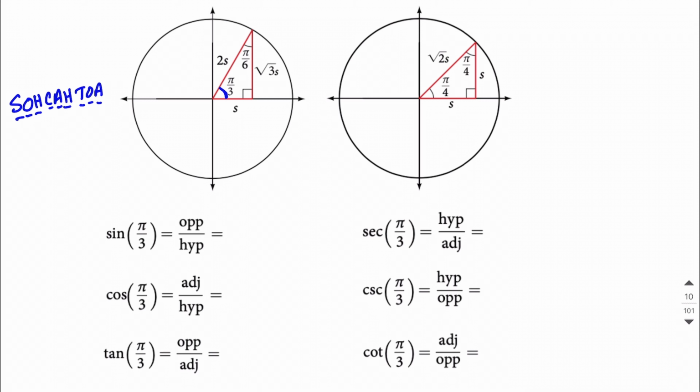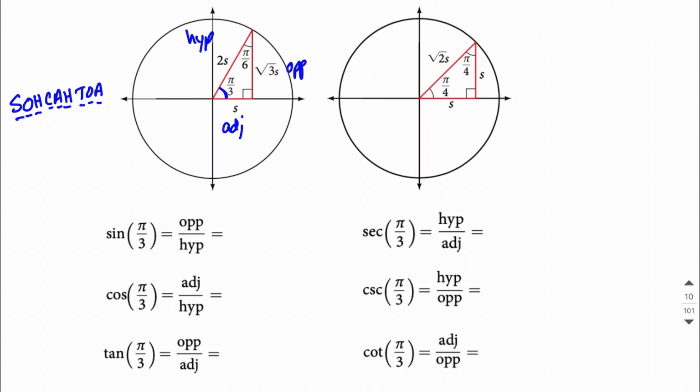Because we're focused on that pi over 3, the opposite side is going to be the square root of 3 multiplied by s. All right, so that's the opposite side. The s is going to be our adjacent side. And then the 2s is going to be the hypotenuse. So just kind of filling in, and these are ratios, recall. So when we have an s there, that s could be a 5, and then our hypotenuse would be 2 times 5 makes 10, and the adjacent side would just be 5, and then the opposite side would be square root of 3 multiplied by 5.